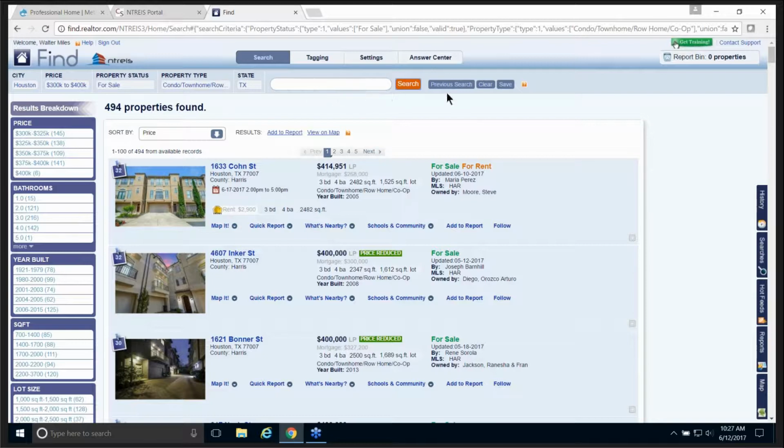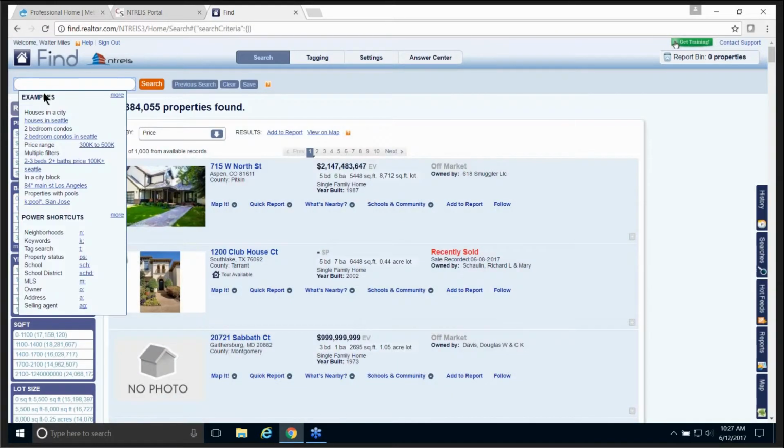But let me put this in a different way. I'm going to hit clear. Notice we got 494 properties that match that search. So if I hit clear and then I type in for sale, condo, Houston, Texas, and I want 300K to 400K. I'm sorry, I should have put K on both of those.